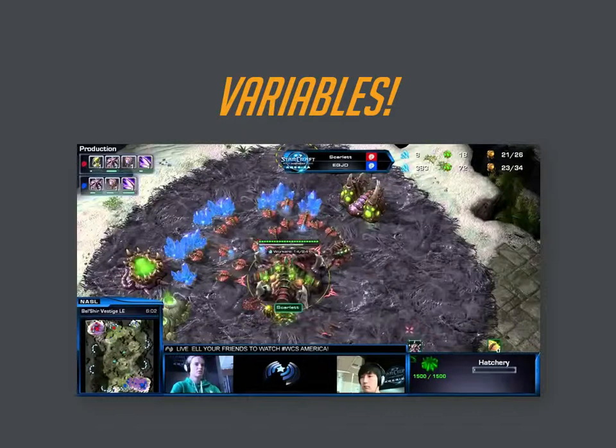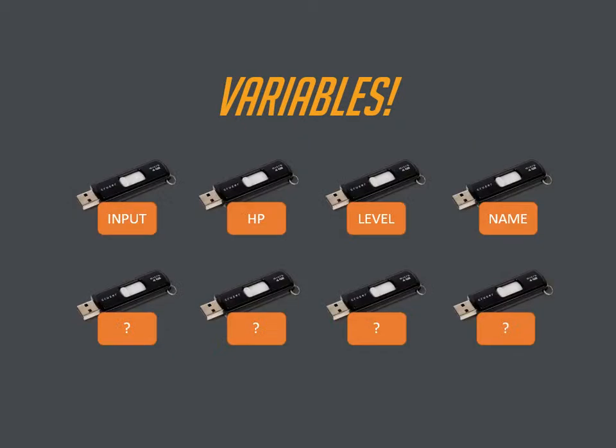Okay. If we went deeper, there's probably like 1,000 different variables that are just on this screenshot by themselves, right? So we're just going to talk about one today, which is the first variable I want to introduce you guys to. But hopefully that makes sense. Variables kind of make up a game. It stores the state of an object sometimes. Like it tells you what an object is doing, or how much HP something has. It stores information about things. That's why variables are useful, because they store different kinds of information.